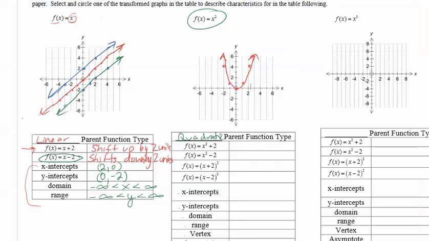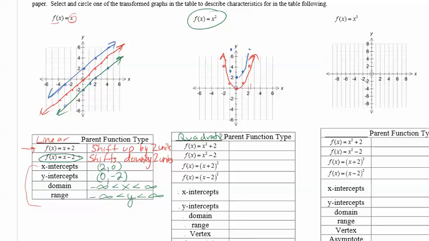So I'm going to go back to my graph and represent that in a different color. Okay, so I'm going to use blue. And I'm going to use the same color for up just because it's easier for me to see. So all the points have shifted up 2. This point, 1, 1 is up 2. So now it's 1, 3. Okay, and then 2, 4 is up. So now it's 2, 6 and negative 2, 6.